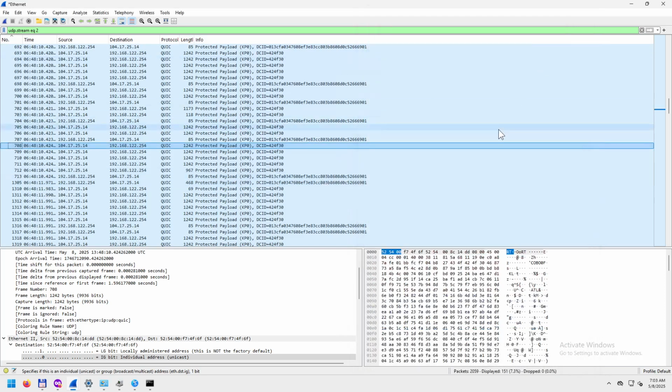QUIC is a very advanced topic. HTTPS is a very advanced topic. SSH protocol is a very advanced topic. SSL in general is a very advanced topic. If you want to learn Wireshark, you should start by using very, very simple plain text protocols.